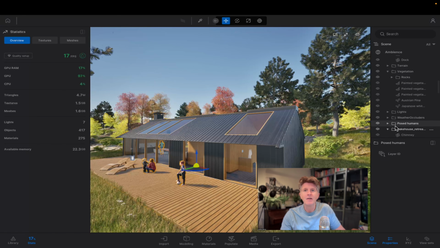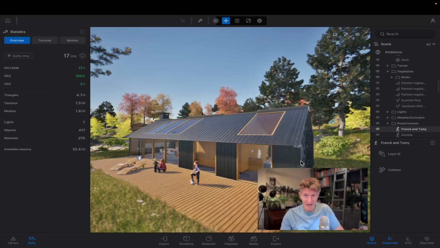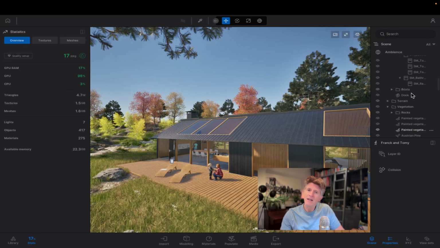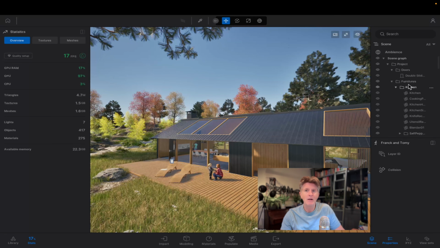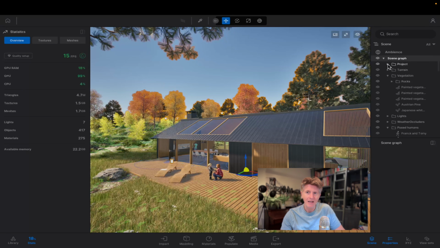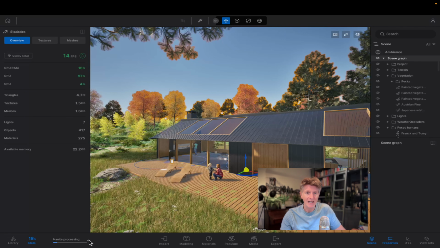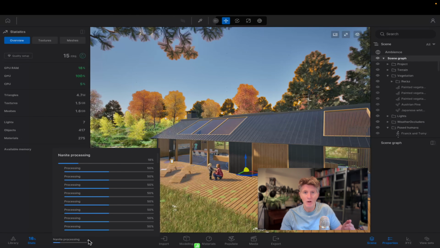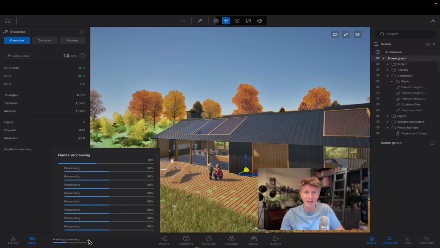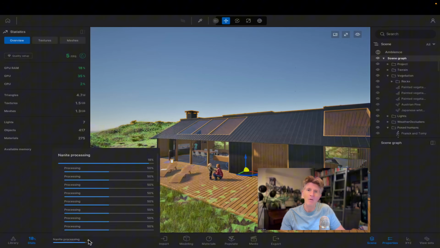Now, I would recommend not doing this for the whole scene. I did try this before and I found that actually the scene was a bit slower. So I think some of the trees and things, there was no need to optimize those with Nanite at this stage. But certainly for the architecture, it seemed like a good idea. So if you do convert the entire scene to Nanite, you can see it will take a little bit longer. And potentially, you might find that that will speed you up on your machine. But I found that when I converted the entire scene, it actually slowed me down. So be careful on that one.